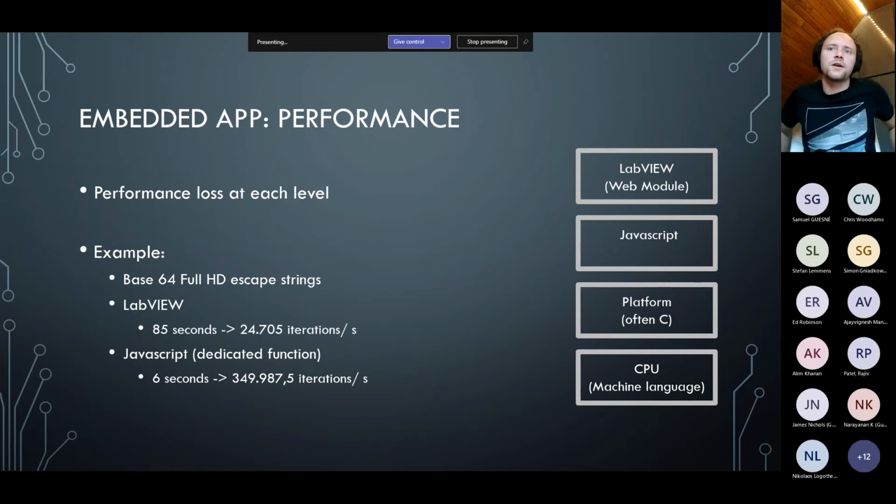So for example, if I have a loop in LabVIEW, that's running multiple JavaScript commands, which in itself is running C commands, or DLLs, which in turn is running on the CPU. Most of the time, you don't need to worry about that. If stuff happens in 2 milliseconds instead of 1 millisecond, your user just won't notice it, and most of the time it doesn't tend to be that critical.